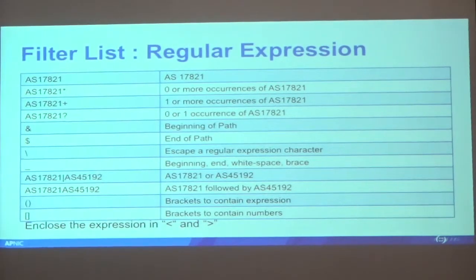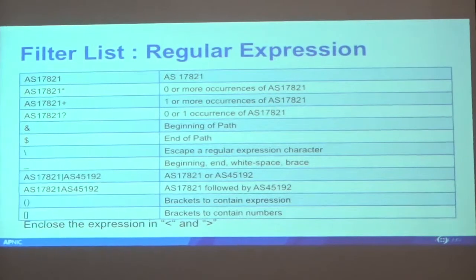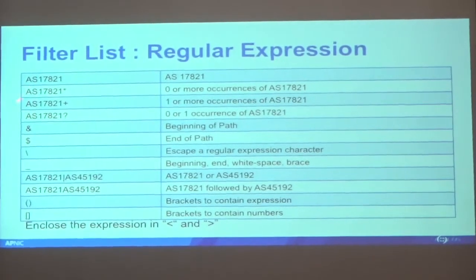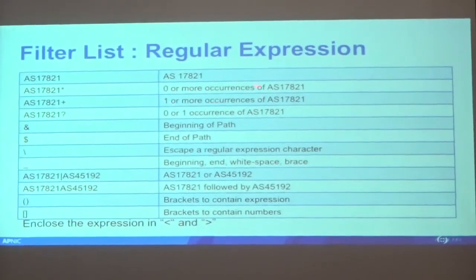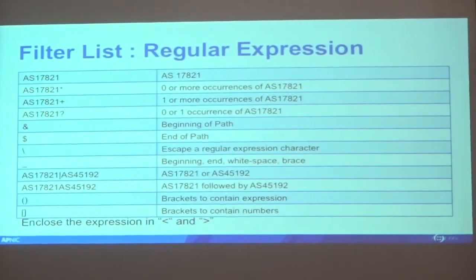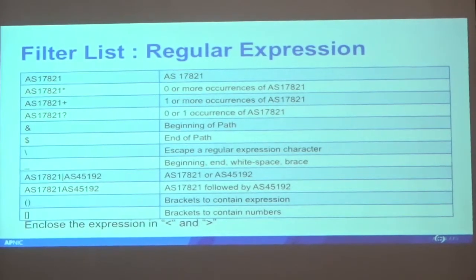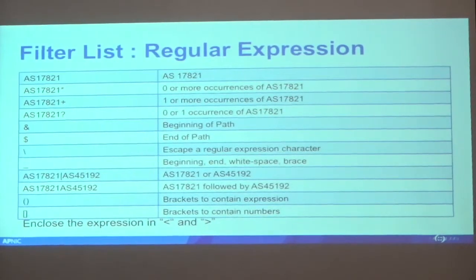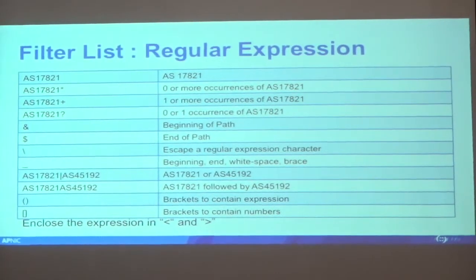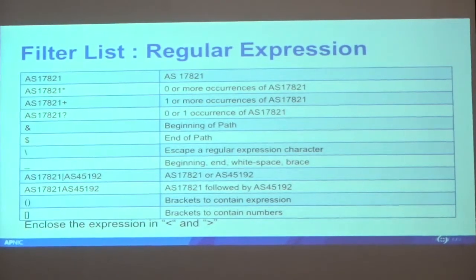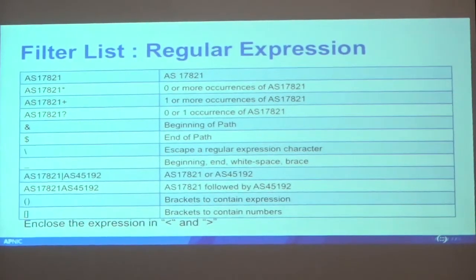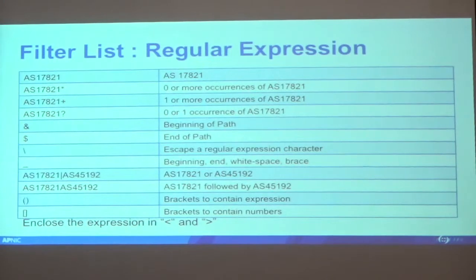We use regular expressions a lot when creating filters. So familiarity with this will be very useful for you. Things like this. If you have a star there, what does that mean? AS17821 star, you have 0 or more occurrences. If it's a plus, it's 1 or more. If it's a question mark, it's 0 or 1, right? And a few others, it can be the beginning of a statement or the end. You can create those types of filters. And make sure to always enclose them with the less than and greater than symbols. Examples.